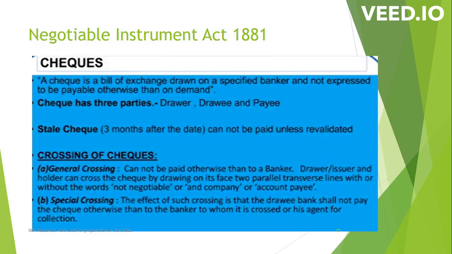You see, in the previous regime, RBI used to say that if there is a cutting on a check, you need to take a signature from the drawer. But now the new regime of RBI says that you cannot do alteration in a check. If there is a check whose expiry is met, then you have to go to the drawer again and get a fresh check. Fresh check means a fresh date should be there. Overwriting is not allowed. Okay.